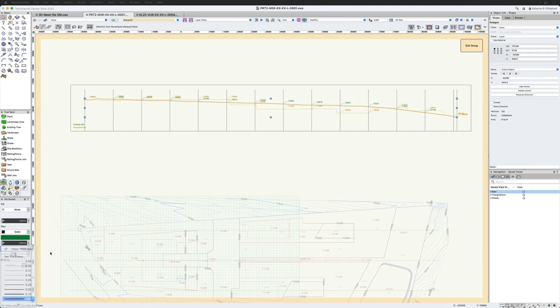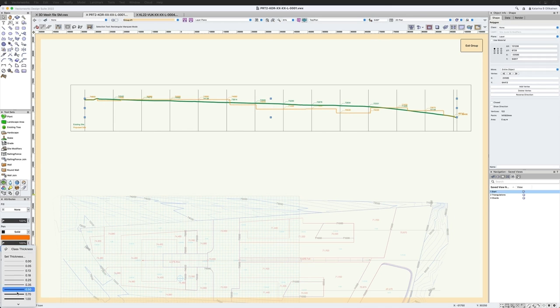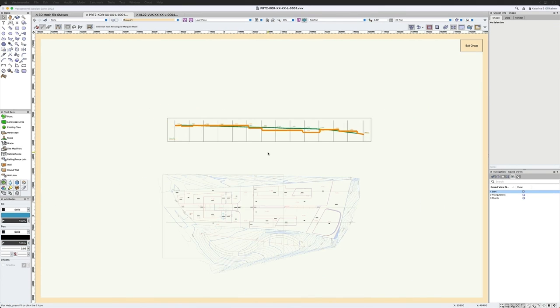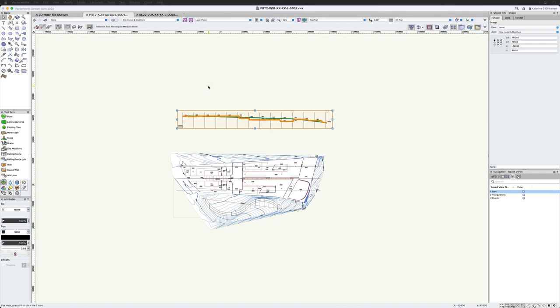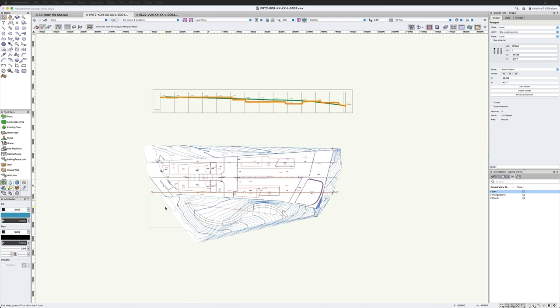So maybe put them up to 1 meter here if you want to see it really clearly. And this is so useful because it gives you an overview of what happens on the site in a very, very easy step. And you can then, of course, create a system of lines going through your site with maybe 10 meters separation, like I have here, and you can then get a series of these sections of your site. Now, these are not live, so if you want to update them, you have to go in and redo them, but that's quite easy. I normally create this set of lines once, put it on a separate layer, and then I just go back and do this whenever I have done any changes that will be visible in it.